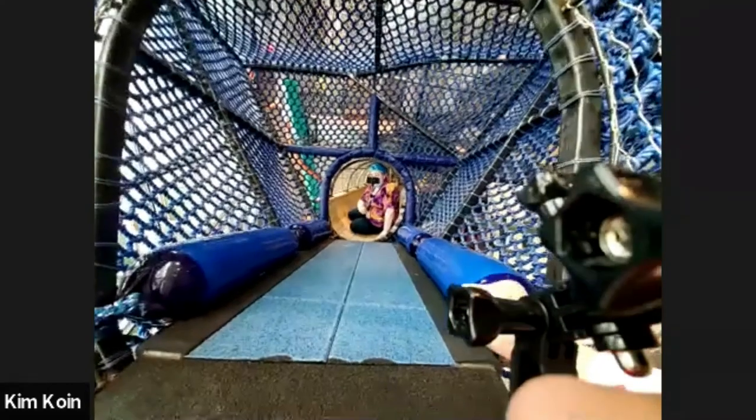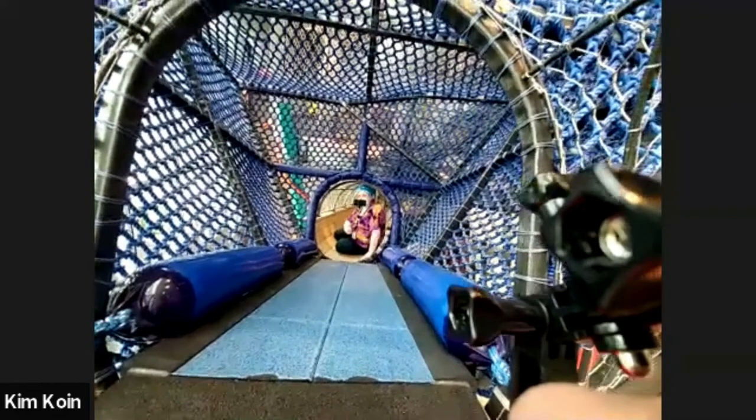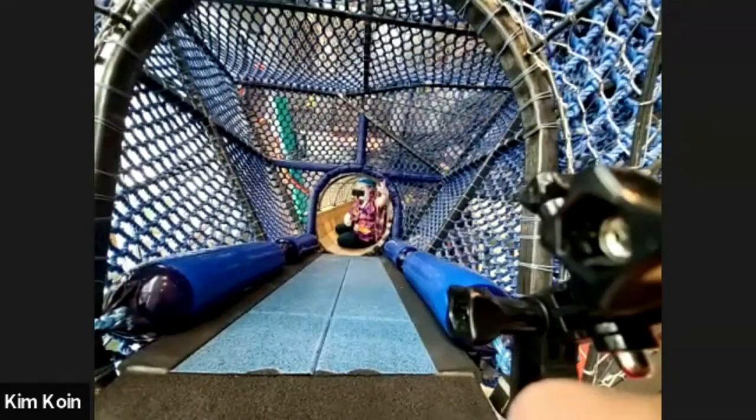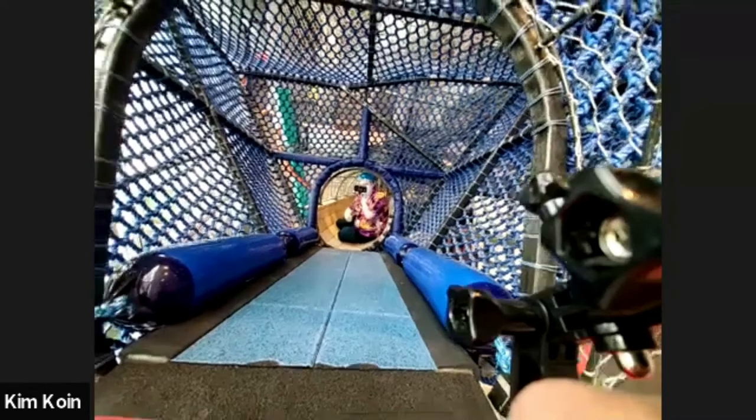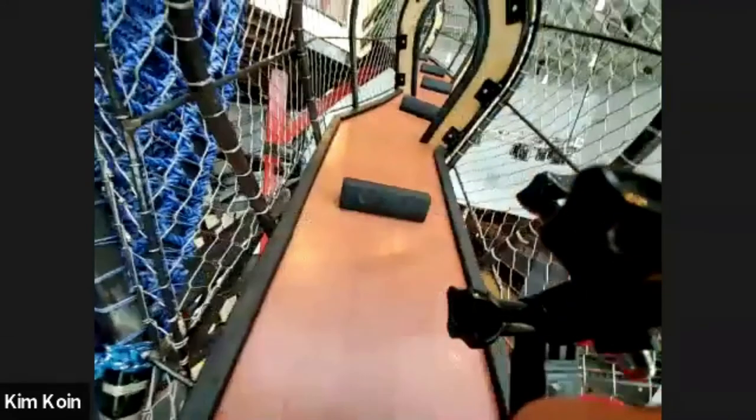Thank you, Kim, for asking me, because the route that you're about to take tends to be a little bit more scary. And I think today I might opt for the less high up one. So I think I'm going to take the other. Okay, so Liz is going to go another route. I am going to try this route. And that's what we're talking about with choices. So Liz has her choice, I have my choice. That's totally fine.